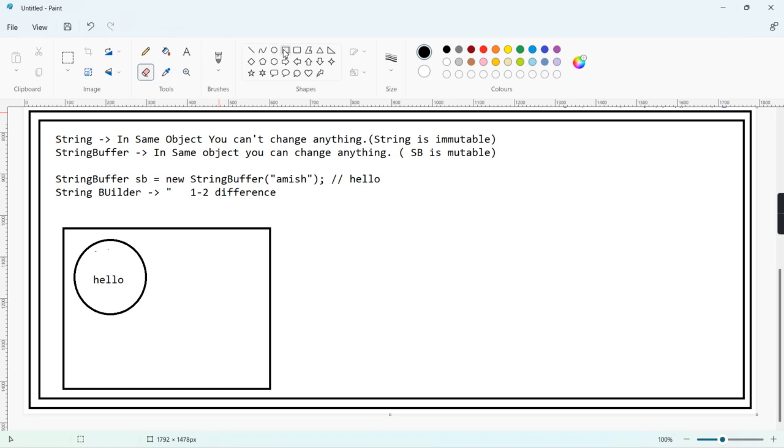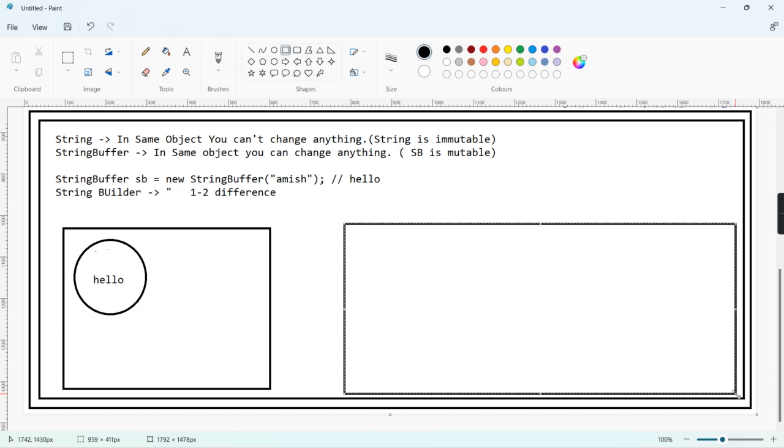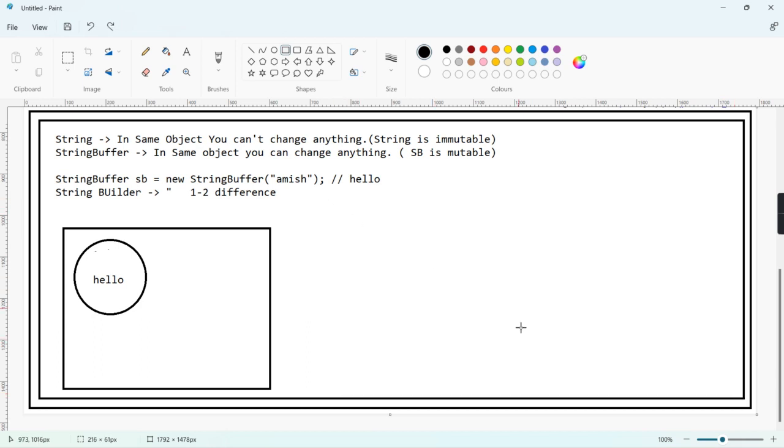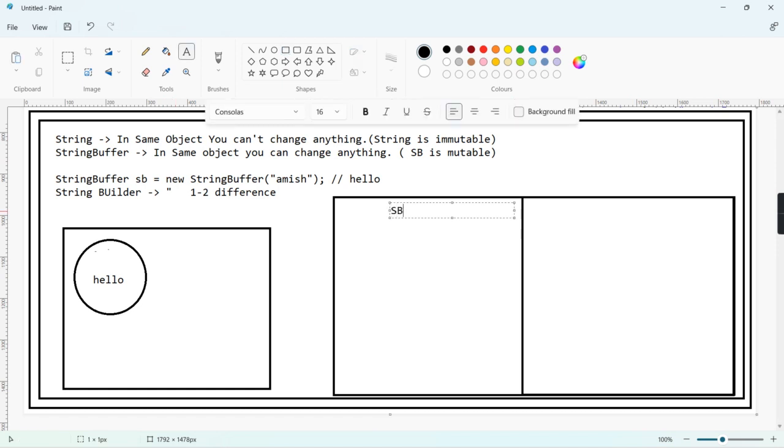Let me give an example for that. Let me divide these into one box, separate box. Okay, so this one is your SB, your string buffer. Both are SB now.